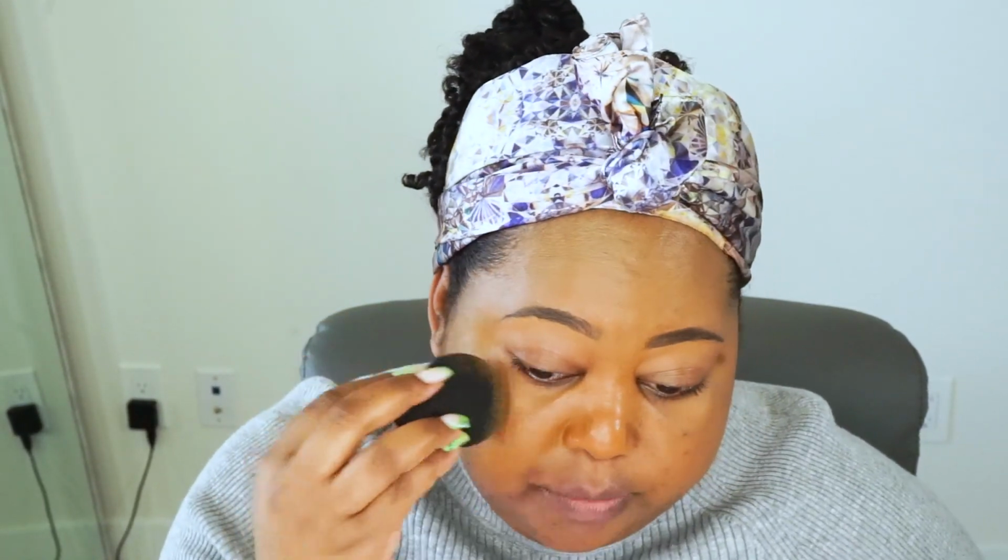In terms of going on, it seems to be spreading evenly. I'm not having any issues moving this around with my sponge. And it is looking very skin-like. If y'all are seeing, as I put it on, it is looking very skin-like. This is beautiful. Wow. This is really pretty. Let's get some on the chin. Now, this is my face with one pump in each area. So I'm going to go in with another pump and see what we're like.